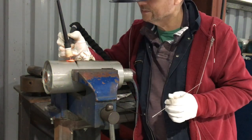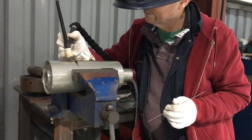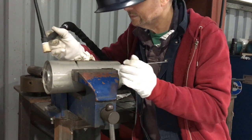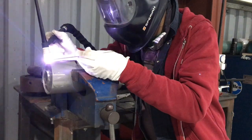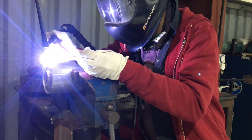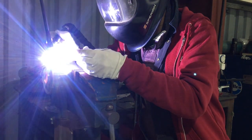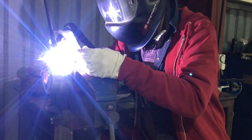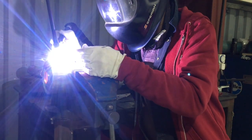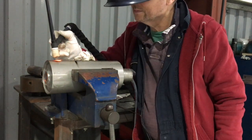That one got a tiny bit hotter than I would have liked — I may have slowed down a little bit. The key to welding stainless cold is to have enough amps to weld fast. On this one, because it's on the edge, I started off with slightly less than full pedal just to make sure I didn't burn the edge away. It took me a little longer to get going, and the result is actually a slightly hotter weld with less amps. It's a weird thing — less amps equals more heat input, because you can't get the puddle moving fast enough to outrun the heat. So I got a little bit hot on that last one. We're done.